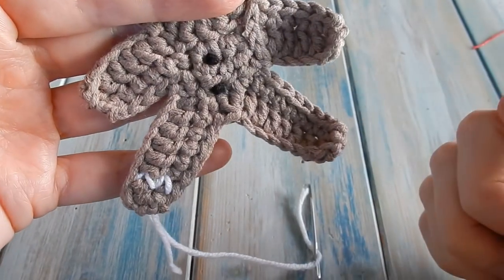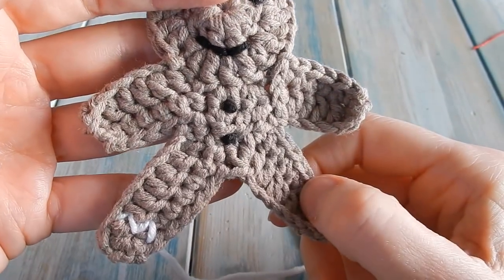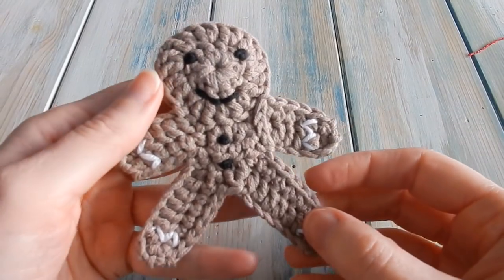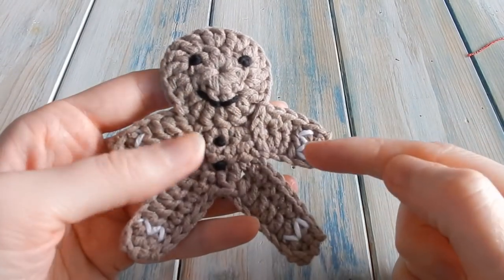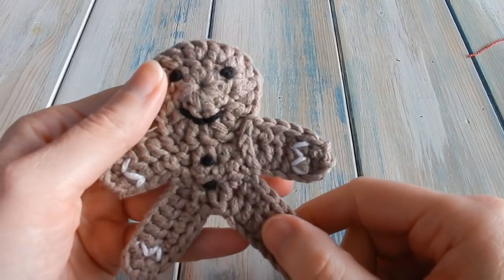So I'll just repeat that for the other three limbs and then I shall come back and then we'll just add a little scarf. Okay, so there is our pretty much finished Gingerbread Man. I've just repeated that for the other limbs. It looks like little bits of icing. All that's left to do now is maybe give him a little scarf if you want to.